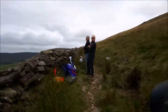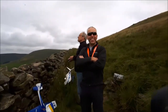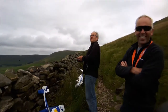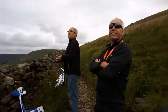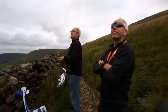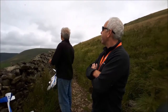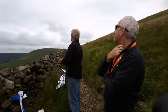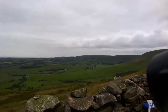So, just to finish off this ascent, this is Colin Waite. Afternoon, Colin. That's John, you know John. Yes, this is John. How you doing? So Colin's a bit of a glider guru and builder of gliders to the utmost degree. If you want to know anything about his stuff, have a look at Slope Dudes. That's his website. And with that, I need to sit down because I'm absolutely knackered.